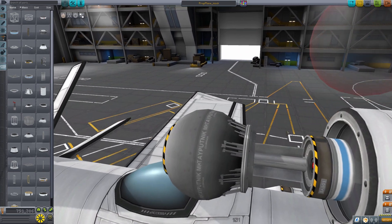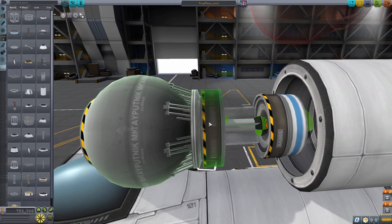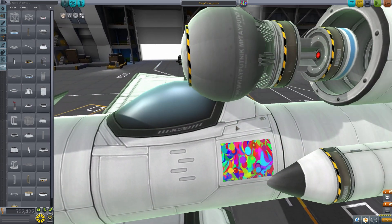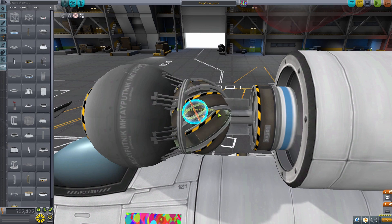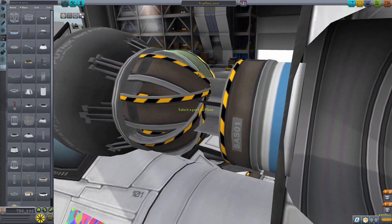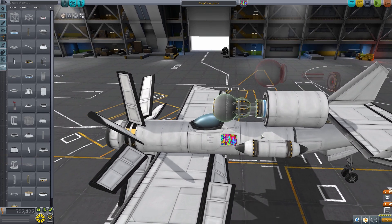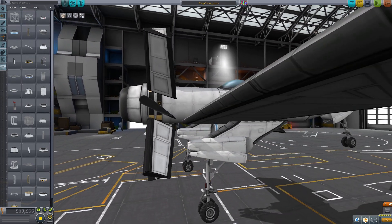If you're doing this fully, you want all your SAS modules on the inside positioned wherever you can get them — more detail on that is in my previous video. What I should have done — and I'm not proud that I didn't — was rotate the cylinders so they were all perpendicular and get them into a formation. That's what they should look like inside the engine, but I didn't do it, so I may not have as much torque as I could. It still ended up being a pretty powerful plane. Those are the basics of building the engine — now let's take it out and see how it flies.